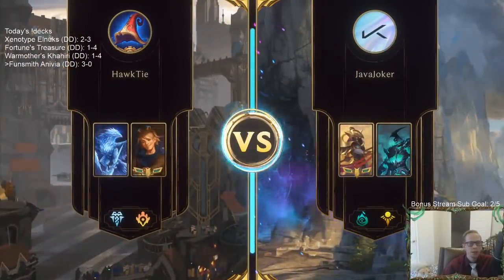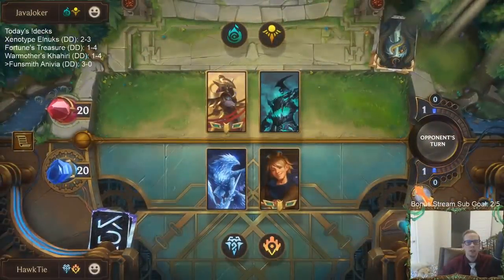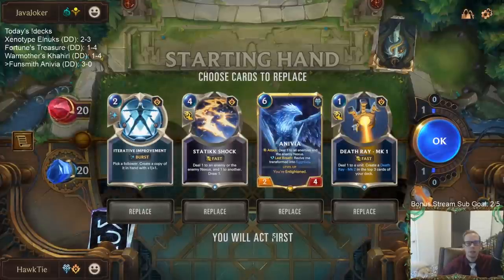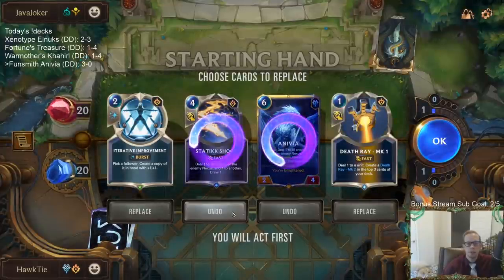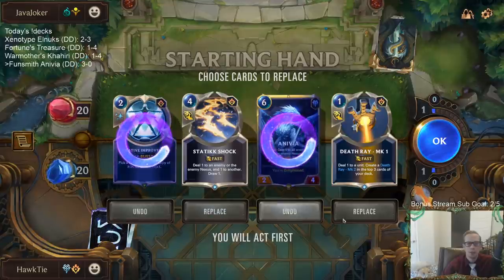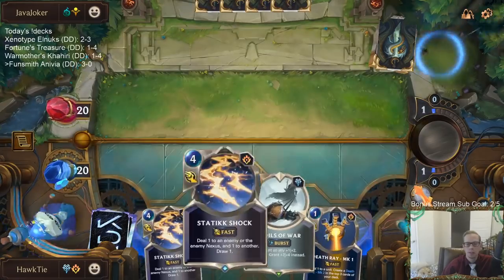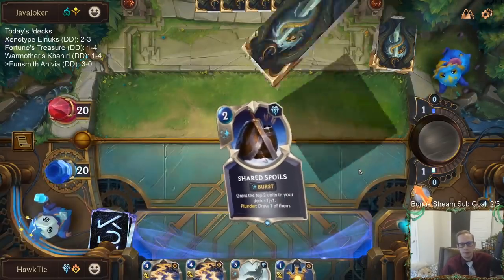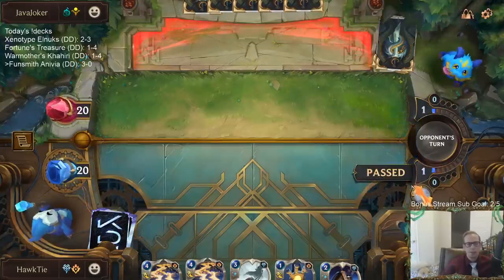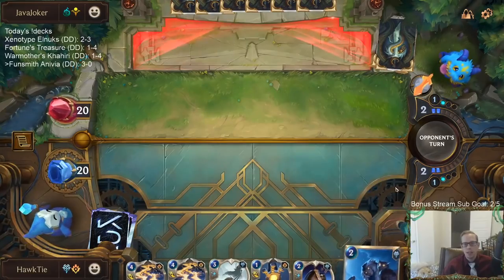Alright, back to Azir, this time with Hecarim. The cooler Azir deck. Okay, we are going to mulligan, maybe keep mulligan. Deathray, Static Shock. Hopefully draw a two drop? Yeah, two drop.